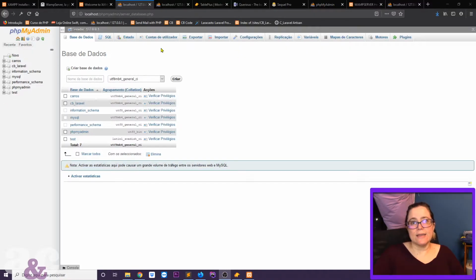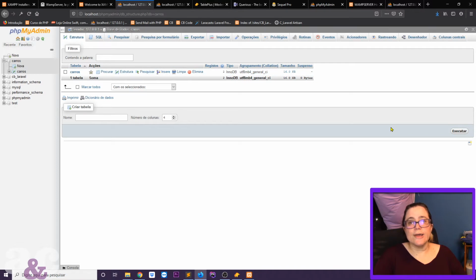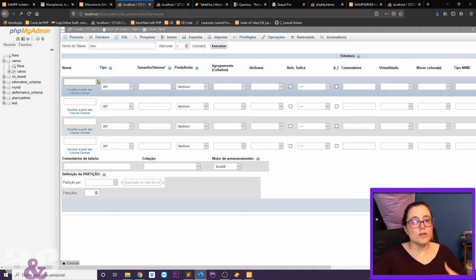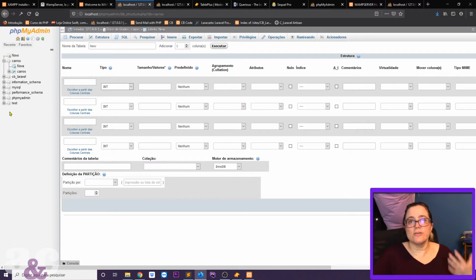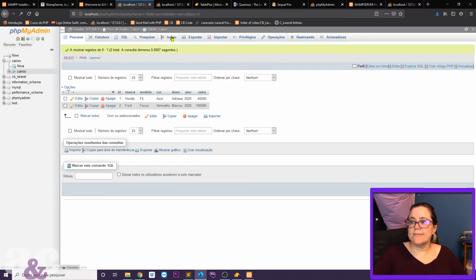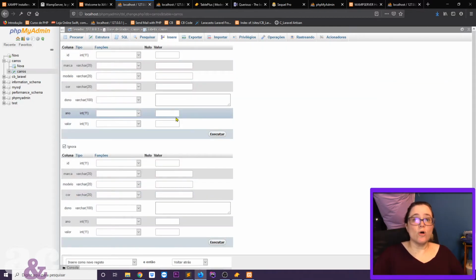This is phpMyAdmin. phpMyAdmin is usually installed in servers and allows you to see your database, to see your tables, to come here to your database, be able to see the tables that are in the database, be able to create a new table easily here, create a table, okay, new with 4 rows, insert new fields on the table, come here and choose if this is a character, an integer, or something like that. Insert records, so let's come here to this table and say I want to insert records in a visual manner.